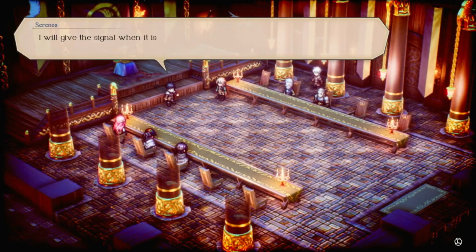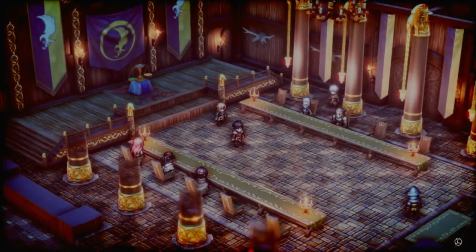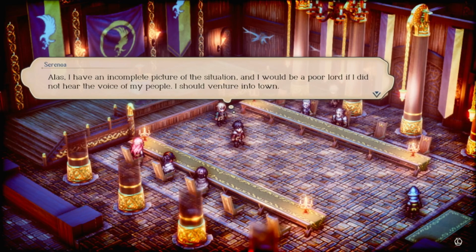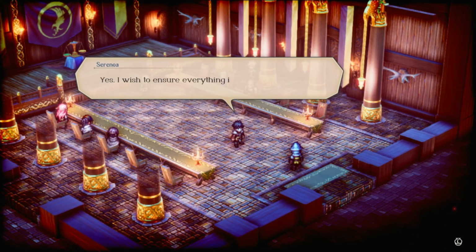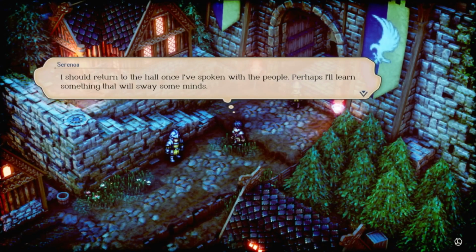I will give the signal when it is time to cast your vote. I ask each of you to weigh the matter carefully till then. Very well, my lord. To our own councils we go. Their hearts are divided. Still, a compelling argument may change some minds. Alas, I have an incomplete picture of the situation, and I'd be a poor lord if I did not hear the voice of my people. I should venture into town. What? Going out, my lord? Yes, I wish to ensure everything in town is in order. I should return to the hall once I've spoken with the people. Perhaps I'll learn something that'll sway some minds.